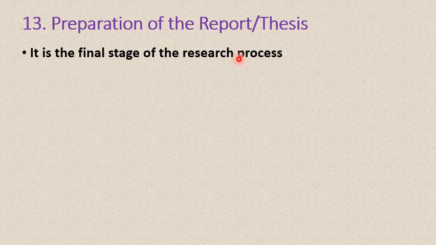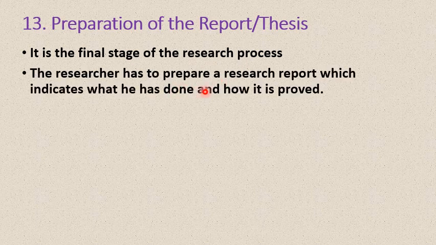The last step in the process of research is the preparation of research report or thesis. It is the final stage of the research process. The researcher has to prepare a research report which indicates what he has done and how it is proved. The research report is a communication to the outside parties that what he has done through his research and how it is proved. That means how things are proved.